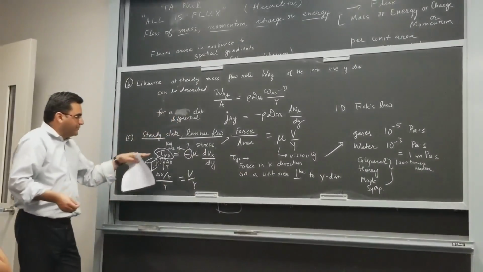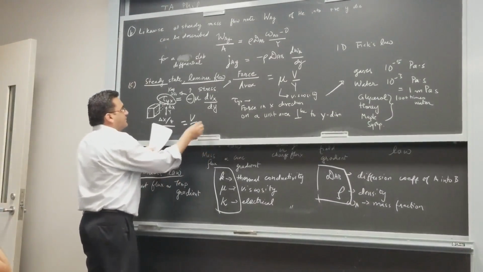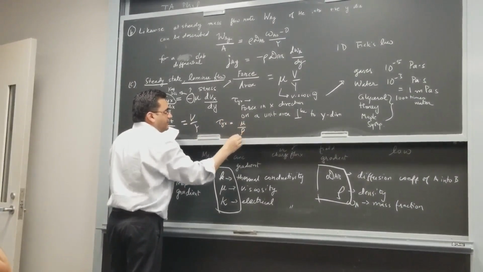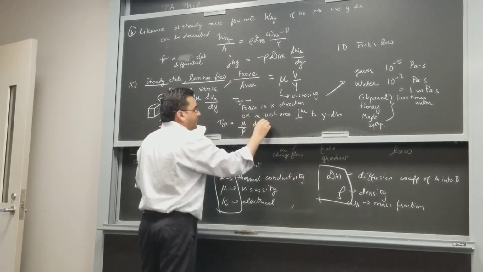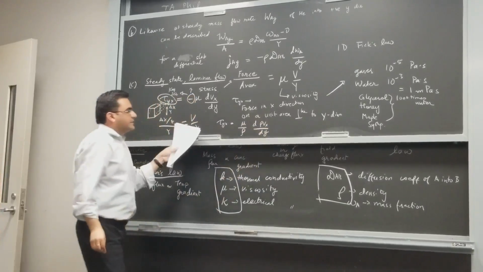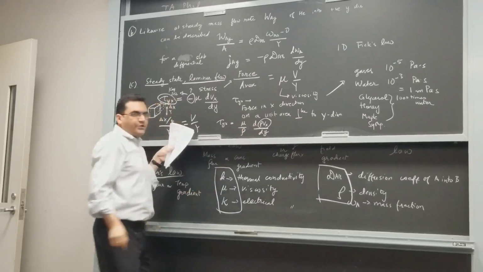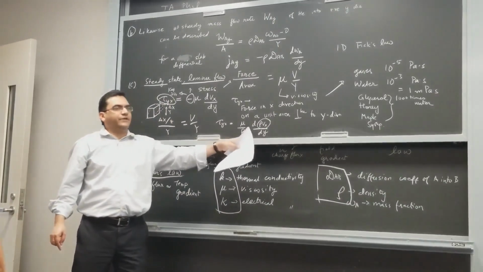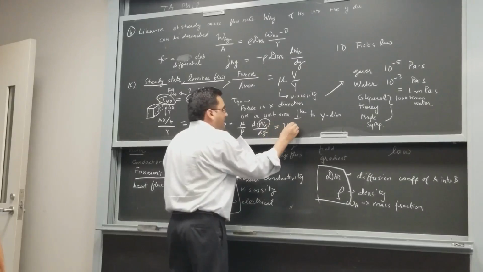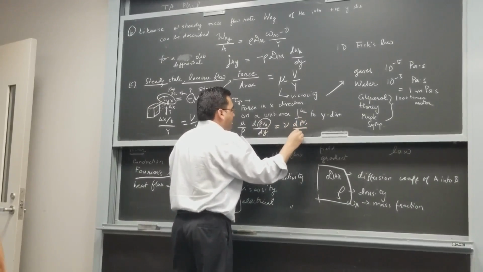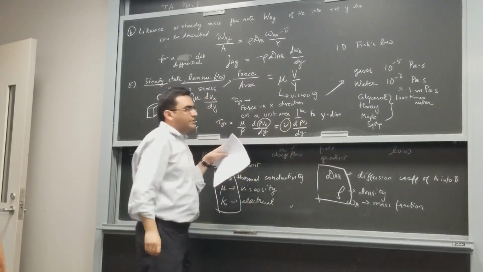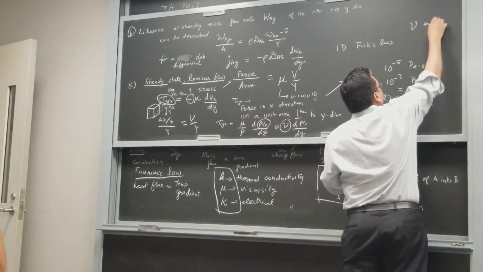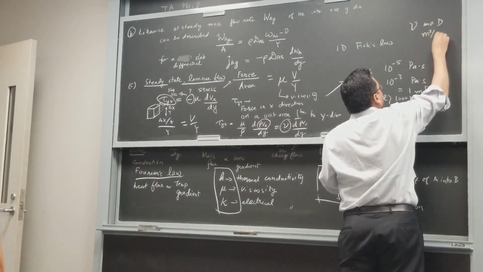But what is important to end with for this is that I now have tau_yx, and if I divide on the other side by rho and multiply by rho, then you can see that here we have momentum per unit volume. So this is a gradient in momentum, something you can see right away. And then this prefactor is sometimes called nu and has the same units as diffusion. So nu and D, the units are meters squared per second.